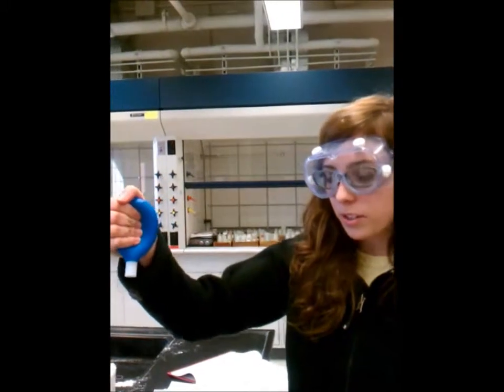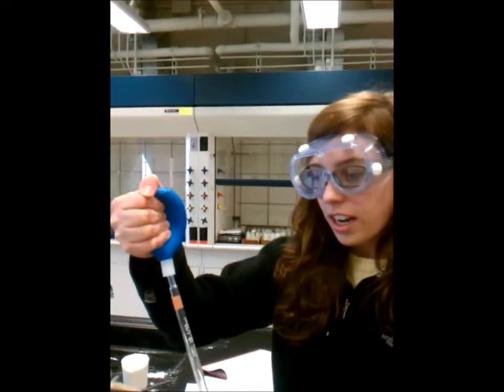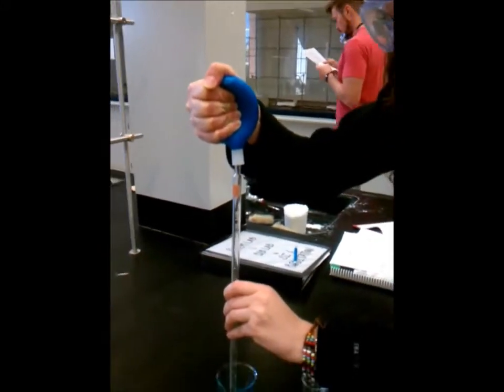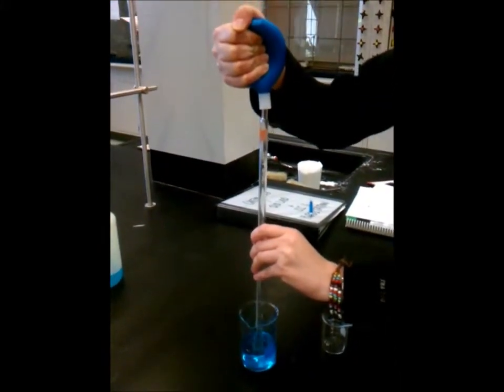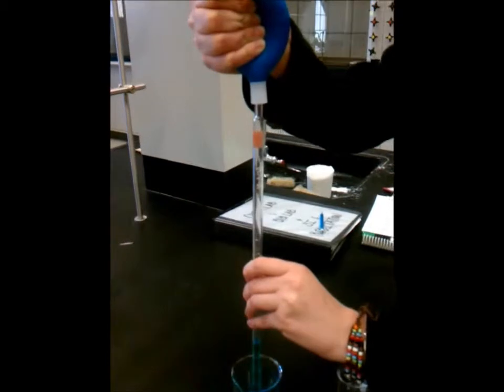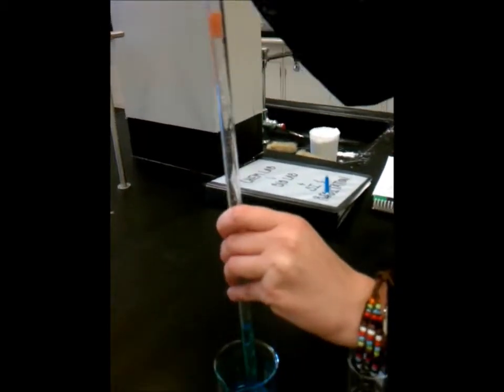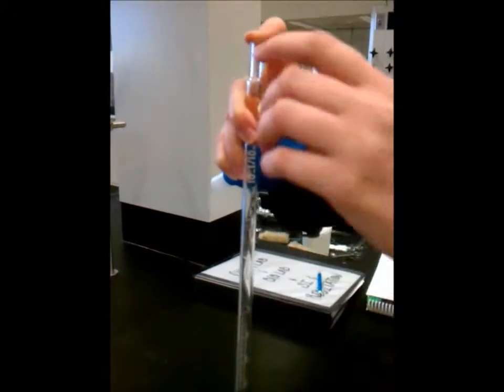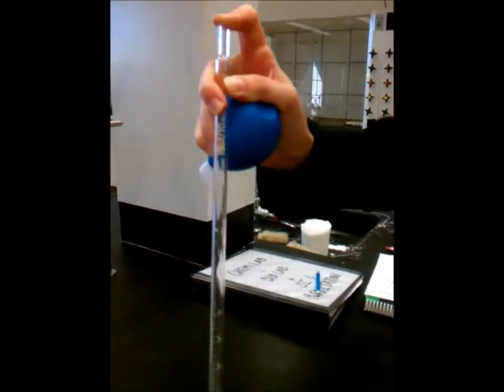My name is and I'm doing my pipette video. First thing I'm going to show is technique. My technique is to grab the bulb, we squeeze it, and we put it tightly on our pipette, put it in our solution, put it up, there. Once we're done, we replace it with our index finger. We need to use our index finger because it's a lot better grip than our thumb.